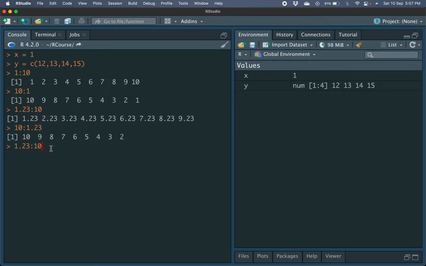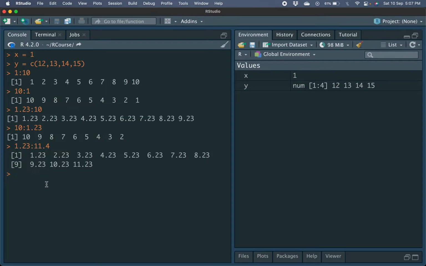Now if both boundaries are non-integers, again a similar operation happens. It starts with this number, increases in units of 1, and tries to see when the limit is breached. After 11.23, the next one would have been 12.23, so the sequence ends here, because that is larger than 11.4.